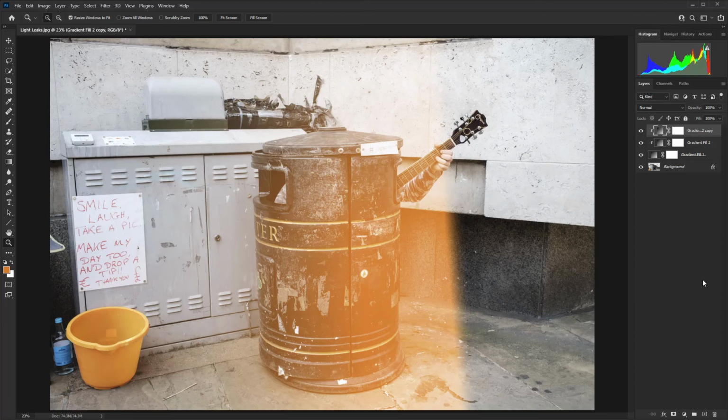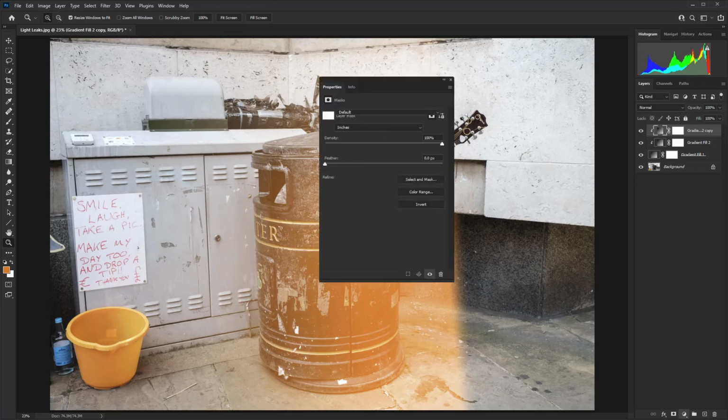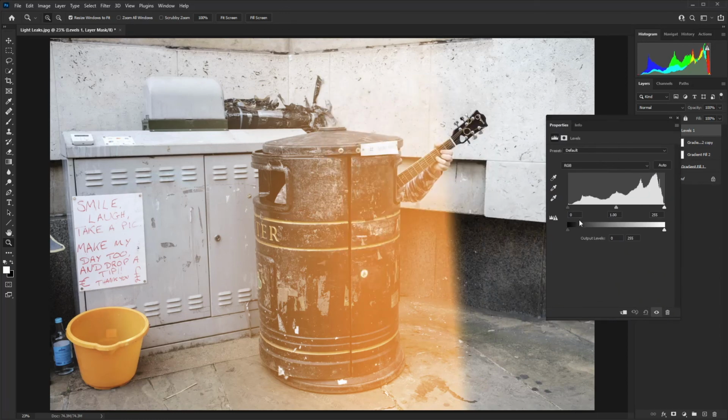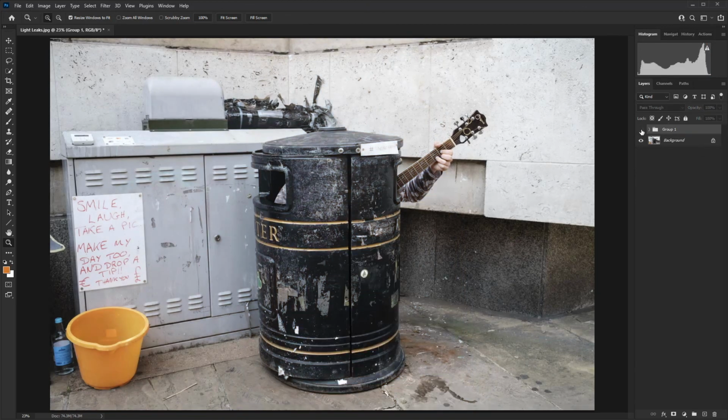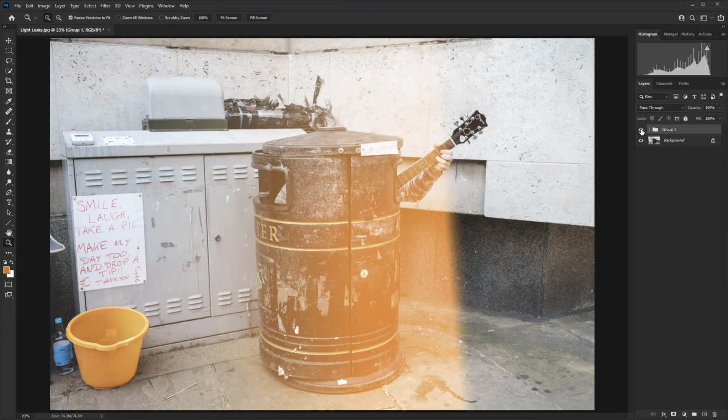And then finally, one of the things about film fogging is that you would get a really kind of hazy look because you've had that light leaking onto the film. So to mimic that, we can just create a levels adjustment layer. And then it's simply a case of taking the black output point down here and just moving it over to the right until you're happy. So I'm going to go for an amount of about 25, and that definitely looks much better. So if I just group all of these layers, so that's our before image, and there is our light leak.